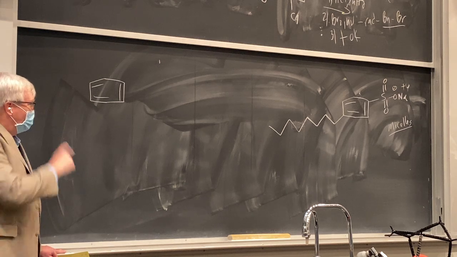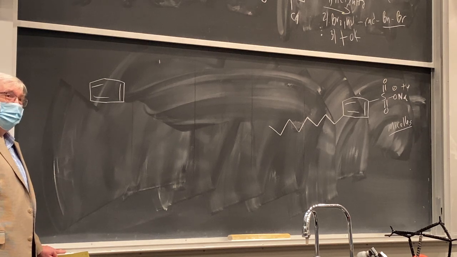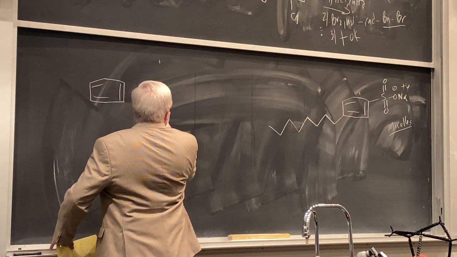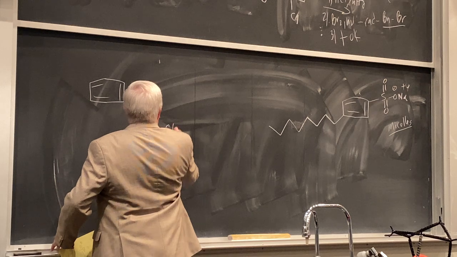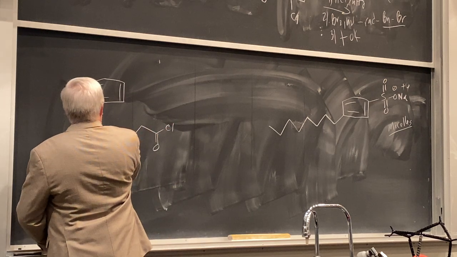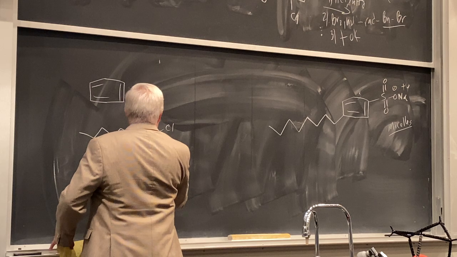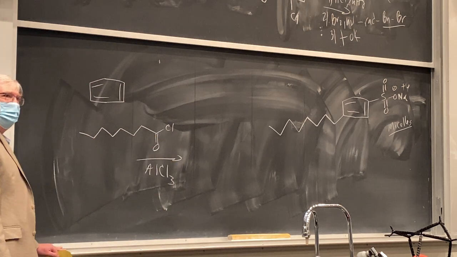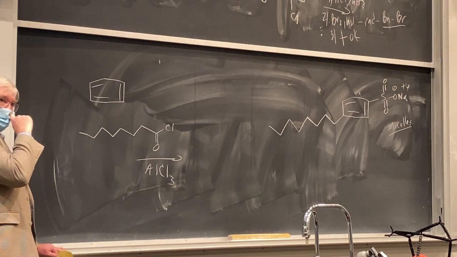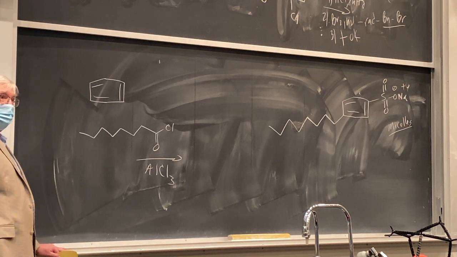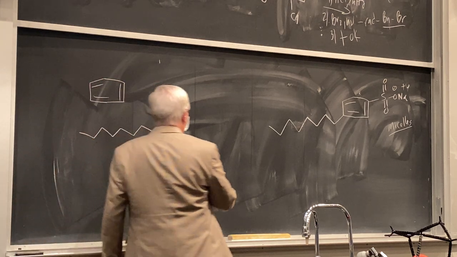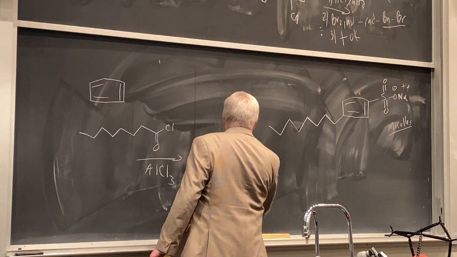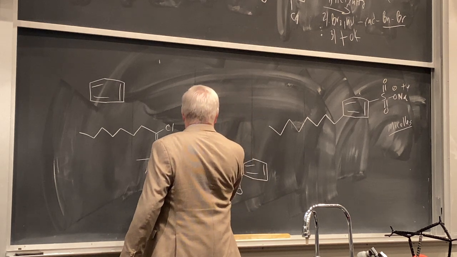Well, we know how to alkylate, we know how to acylate, we know how to sulfonate. What are we going to do first? We're going to react it with this, right? 1, 2, 3, 4, 5, 6, 7, 8. Why am I doing Friedel-Crafts acylation? Why do I have an acid chloride there? Because it's straight chain. I want to do the straight chain without rearrangements. So that would give me this benzene ketone, 2, 3, 4, 5, 6, 7, 8.